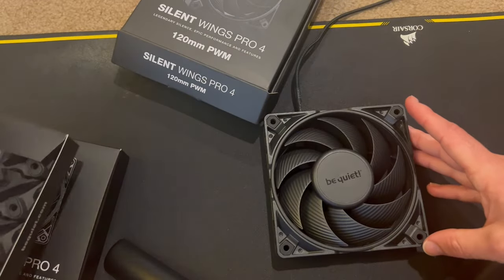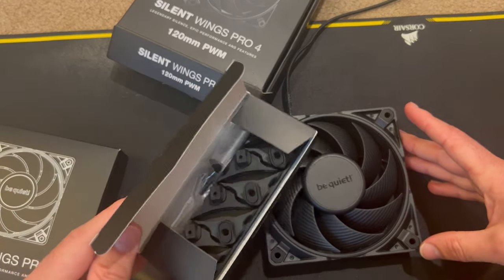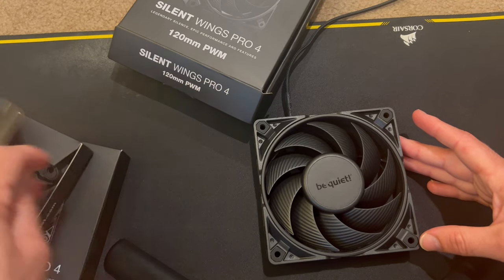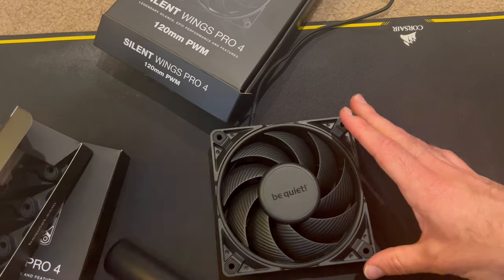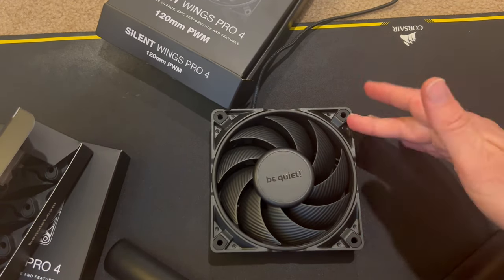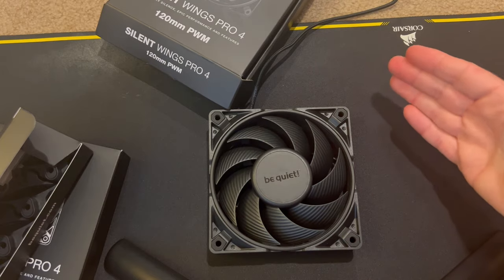So it's kind of like needless waste by Be Quiet here to include those adapters, unless they somehow reduce extra vibrations going into the frame that this one doesn't, which is outside the scope of my measuring capability at this time. So I would just leave it on the pressure frame.